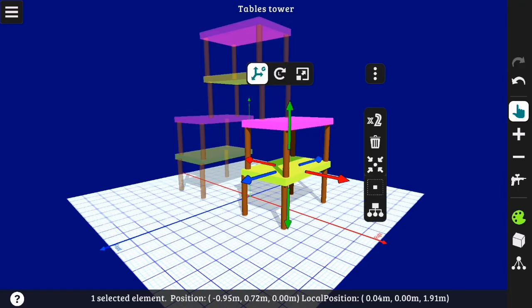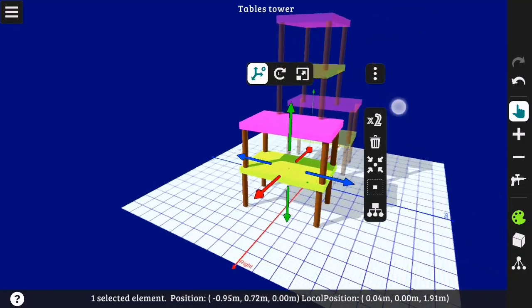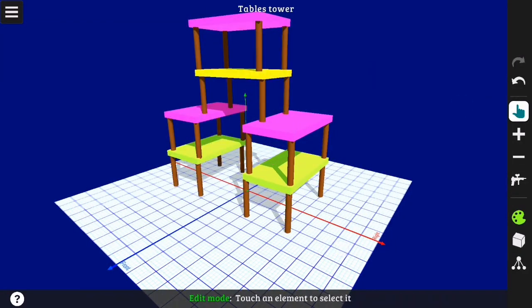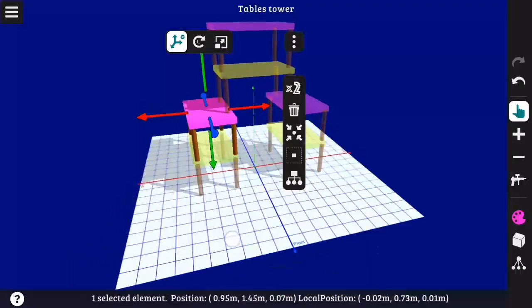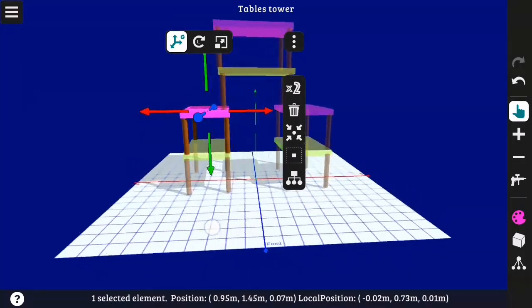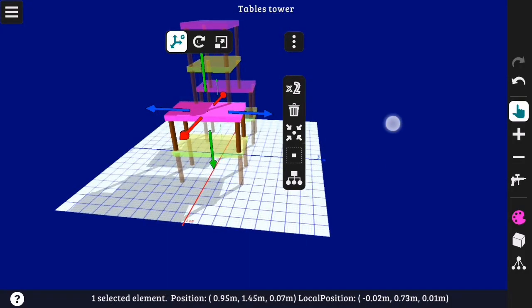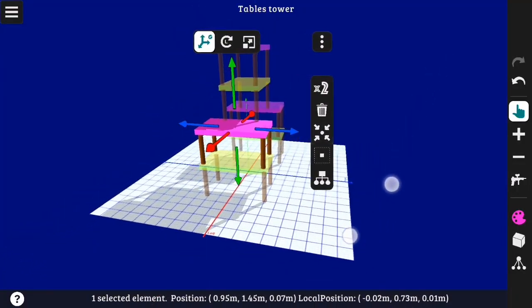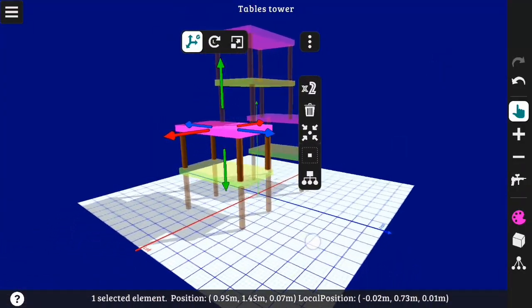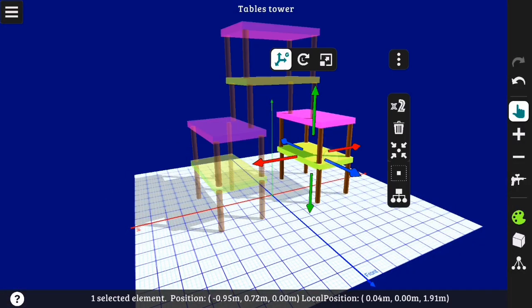It centers the view on this element. So now, if I drag like this, it rotates around this element. If I select something else, it rotates around that one. And I can zoom in and zoom out. Always it's based on the selected element.